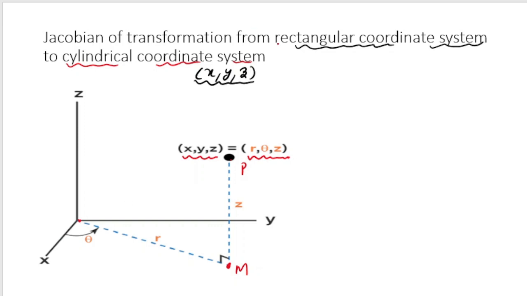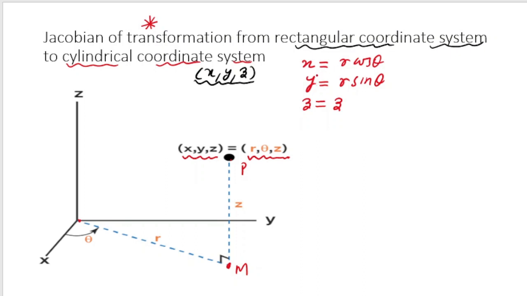So this distance is z, this distance is r, and this angle which this line is making with the x-axis is theta. So if I have to change the rectangular coordinate system into the cylindrical coordinate system, and this is a very important thing, you have to remember this. So how will this transformation happen? Of course z is equal to z, there is no doubt about that. Now you can clearly see that if this is r, and I take its projection in the direction of the x-axis, this angle is theta, so x will be nothing but r cos theta. And what will be y? If I take its projection in the direction of the y-axis, this distance will be r sin theta. So this is the relationship between the rectangular coordinate system and the cylindrical coordinate system.